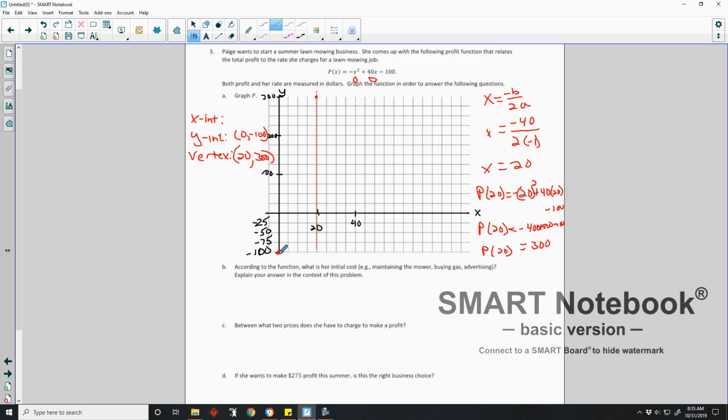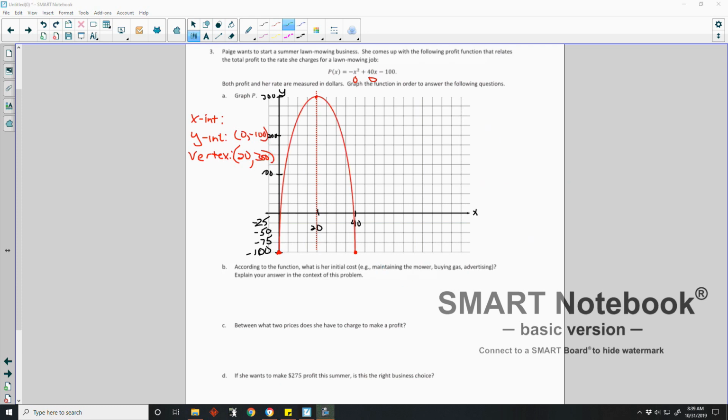So what I want to do is draw a parabola, and it's going to go up, curve, come back down. So since this is 20 units from my vertex, and I go over 20 because it is symmetric, then my point would be here. So I know that this is going to curve up, around, and back down. Let me try to draw that. Okay, so here's my parabola. And now I need to find this point here. There is one solution, or x-intercept, and here's the other.